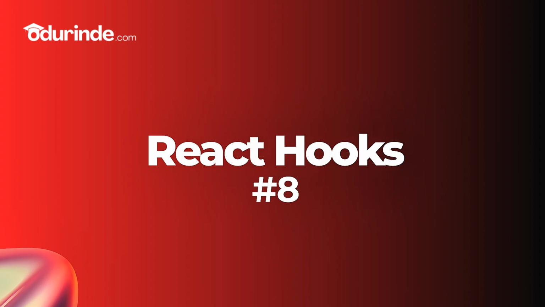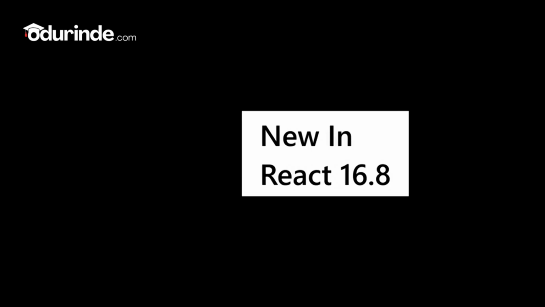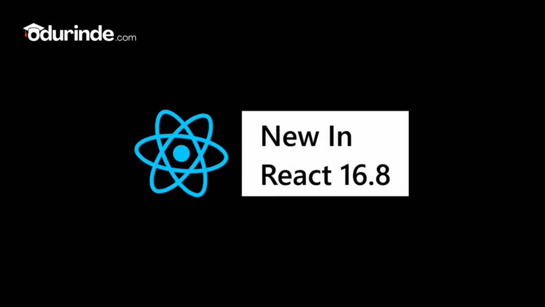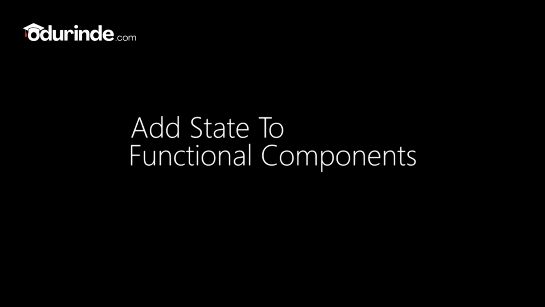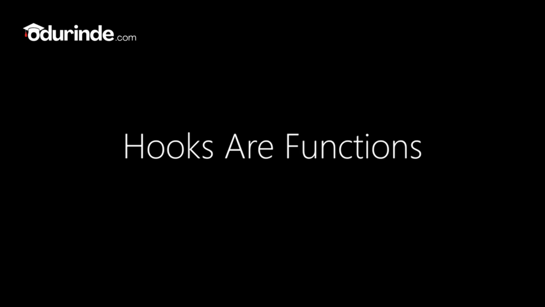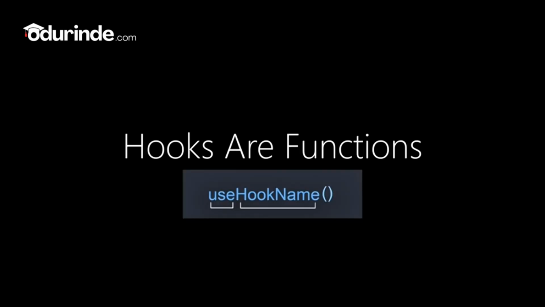React hooks. React hooks only apply to functional components, but due to the popularity of function-based components, hooks have become more essential to learn in this process. Hooks let us add state and other features without using class-based components. Before hooks, functional components could not hold any state. Hooks are simply functions that allow us to hook into and manage state.